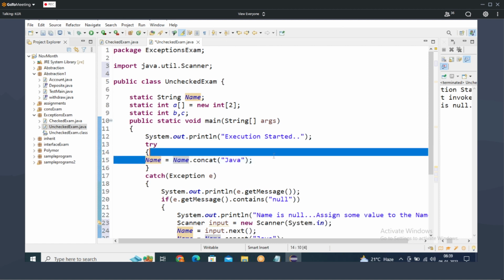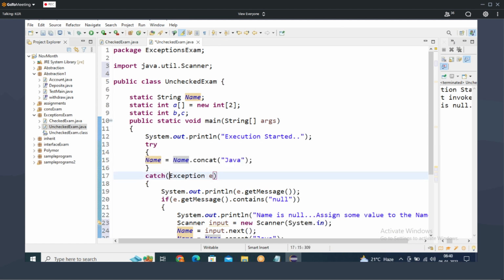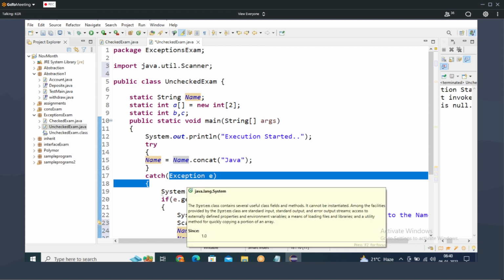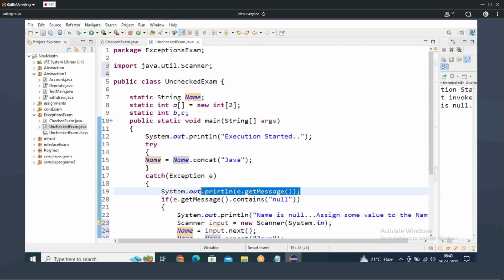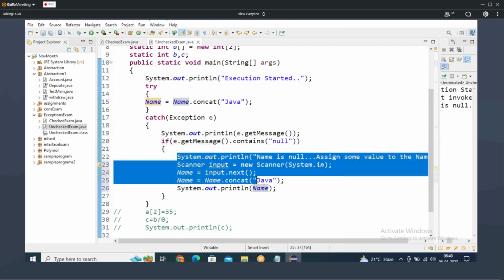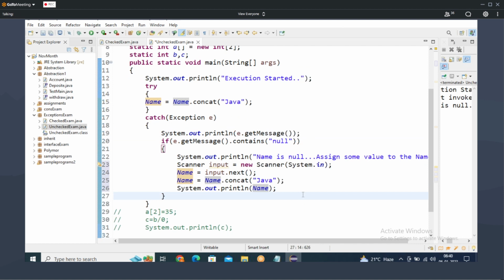If there is any error, it will give you an exception, and based on that you can check what the exception is and implement your logic. If there is no exception, it will automatically execute this one and give you the output. It will not go to this one.